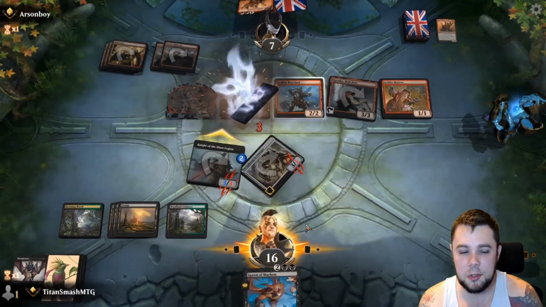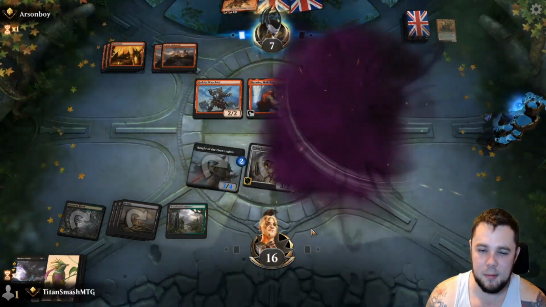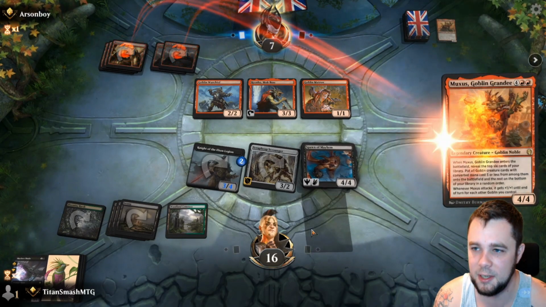Okay. So we lose the Skyclave Shade. That's another card that we can just play again another turn, so I don't even hate losing that. Now we have Spawn of Mayhem in the air to hold back and block here. We can't really play around the muck. Like, if they muck us here and kill us, then they kill us. It is what it is.